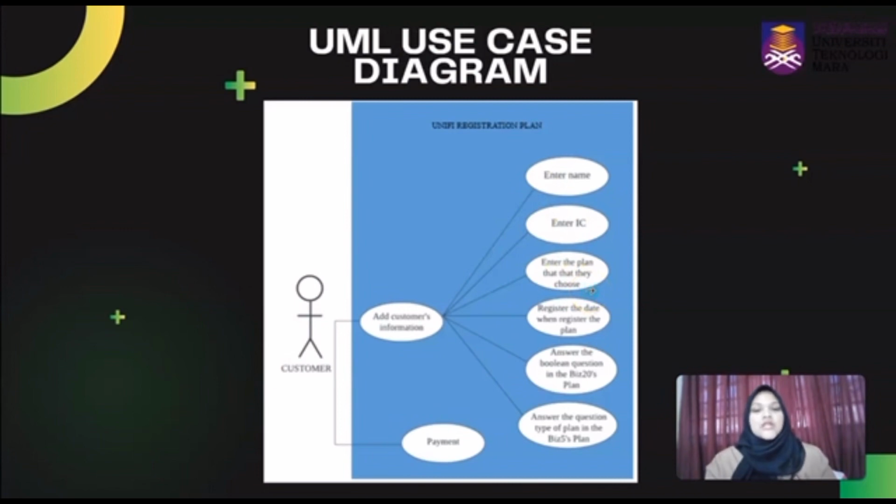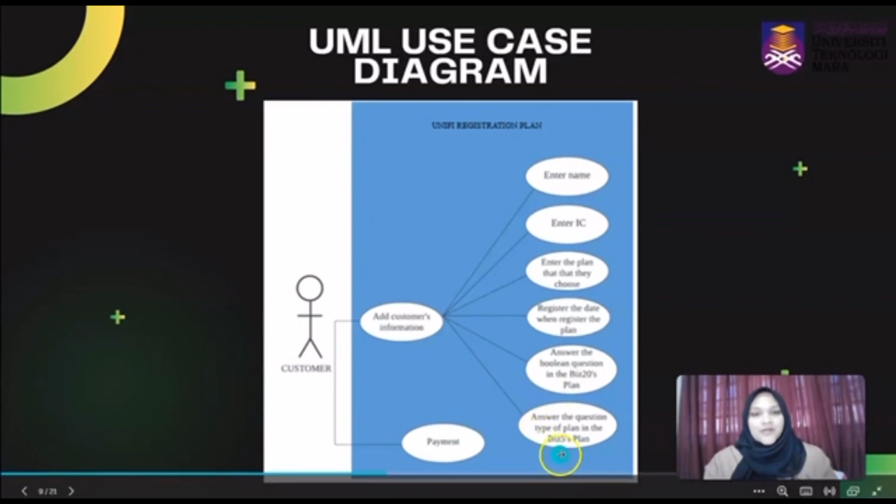For your information, they can only choose one plan, which is the BIS20 plan or the BIS5 plan, and after that they will register the date when registering the plan. If they choose the BIS20 plan, they will answer the Boolean question in the BIS20 plan, and if they choose the BIS5 plan, they will answer the question on type of plan in the BIS5 plan.